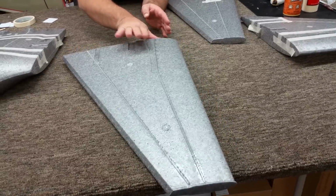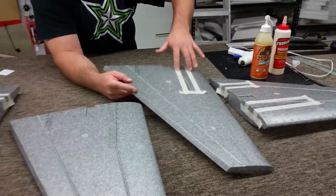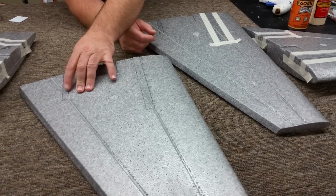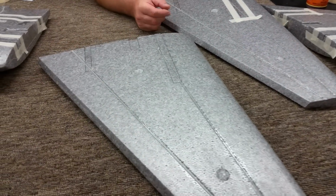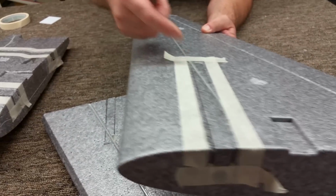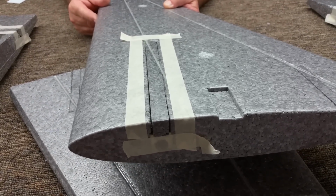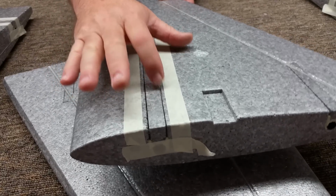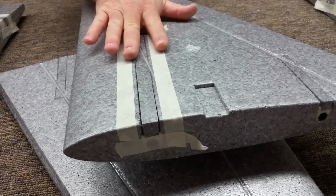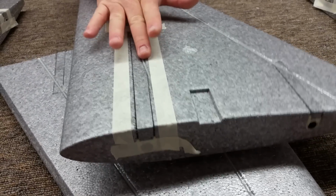Okay. Now, this aircraft, you can see the spar cap. I've gone through and actually put the tape around there, like this, and I've given it a layer of goop through there, and the same with this spar cap. What this does is, you can see on this one, the gaps are open a little bit. This allows the spar cap to be glued, and you can see this area where some of the goop had got in there. When it had done its curing, it actually pulled the spar cap closed.